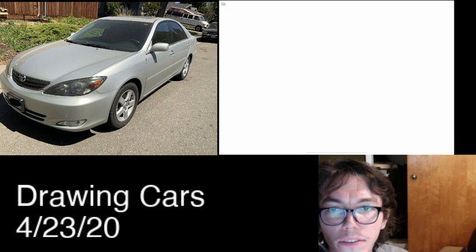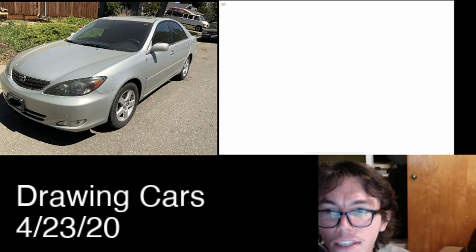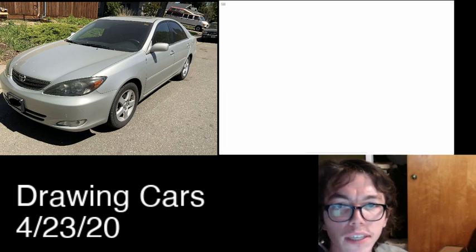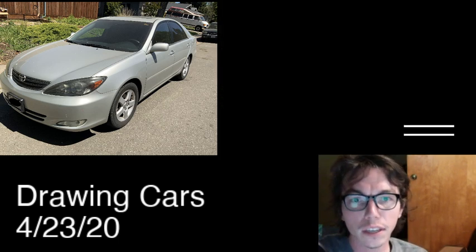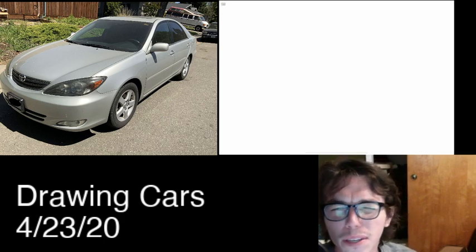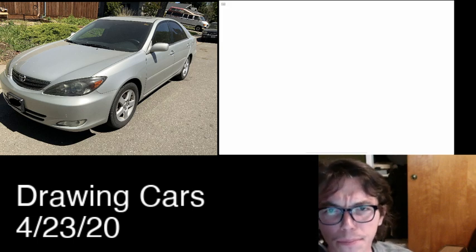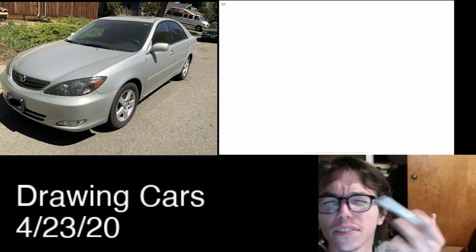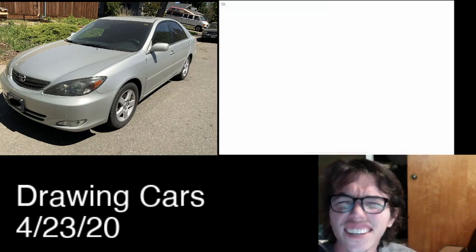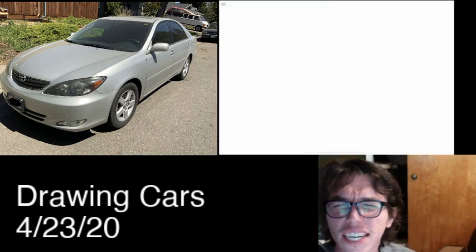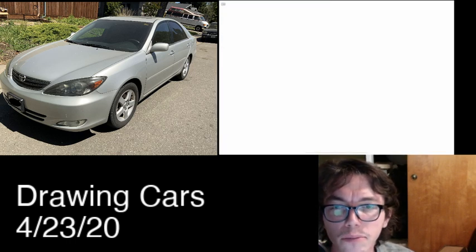Yeah, so we're going to apply those same things to the car. We're going to squint our eyes to see the biggest shapes of light and dark. And we're going to go from there. So the first shape I see, that's the biggest shape, maybe, on our car. If I squint my eyes at light and dark, I see kind of a pattern of the dark windows, the dark shadow, the grill in front of the car, and even the headlights and the wheels. And that's kind of all the dark areas of the car. And then the light areas would be the whole silver part of the car and the rims.